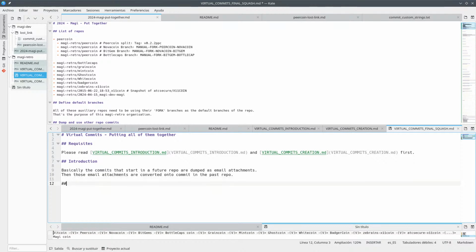That's it. So dump commits onto email attachments. This method is not perfect, but works fine most of the time.